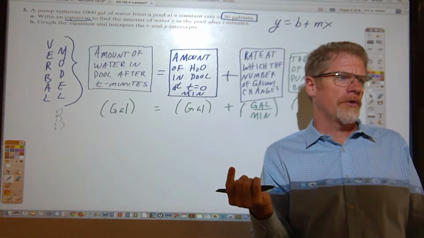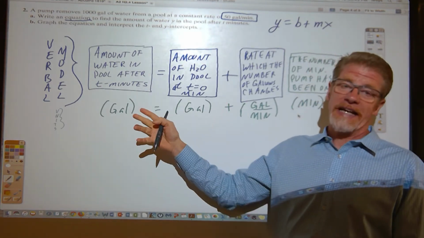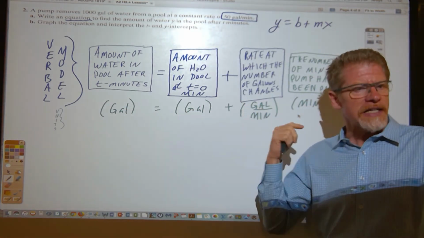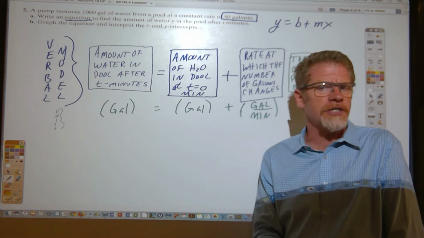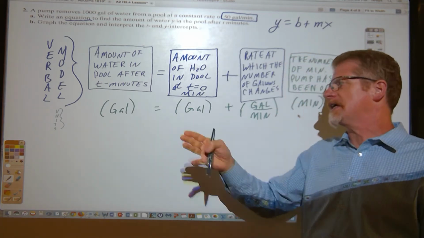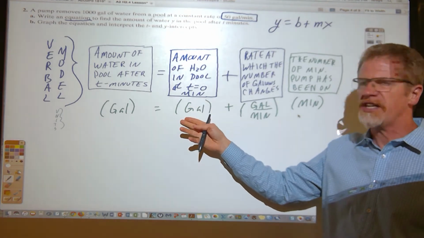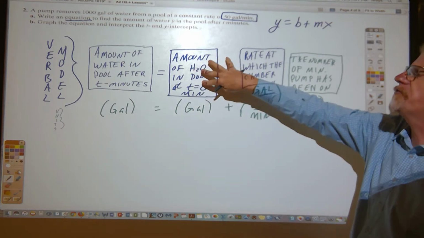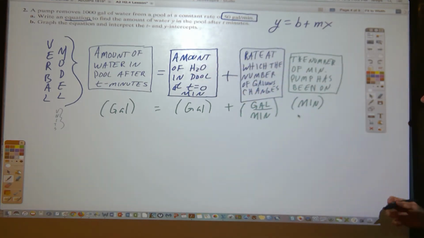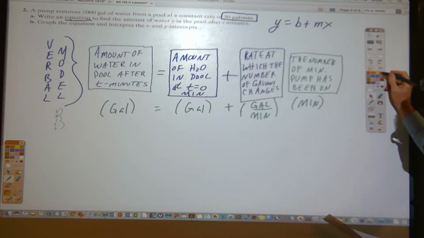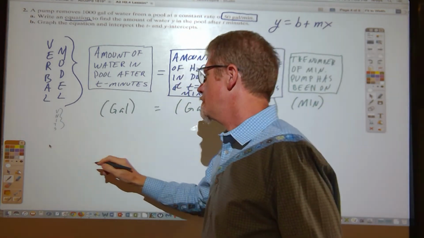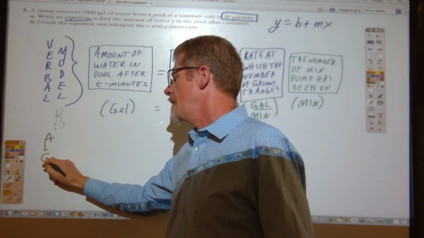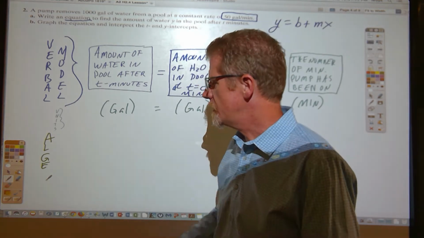If you ended up with a model where the unit analysis said something like gallons equals feet plus years, then that's a signal that your model is out of touch with reality, because it doesn't make any sense to say gallons can be found by taking the number of feet plus the number of years. So make sure that the units make sense. That'll give you confirmation that your idea is correct. So after the verbal model and its units are done, next we move to the algebraic model. Okay, so word problems are tough. That means we need to put in more effort to start getting these right.